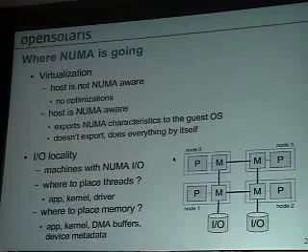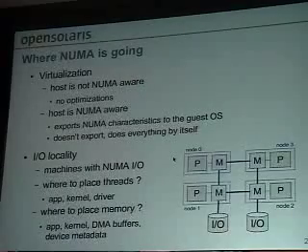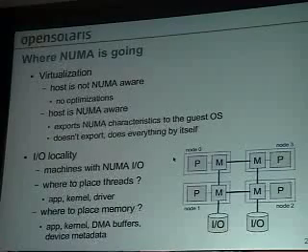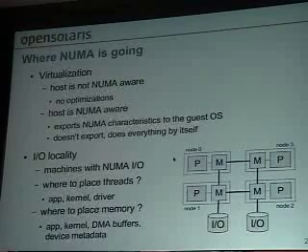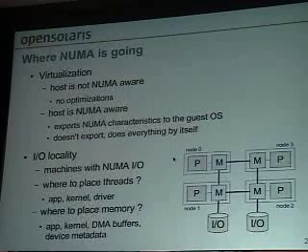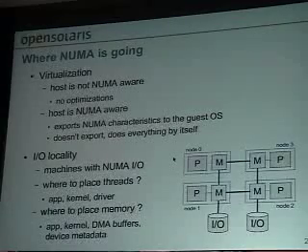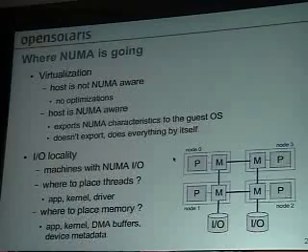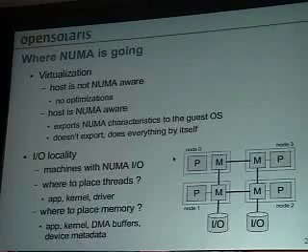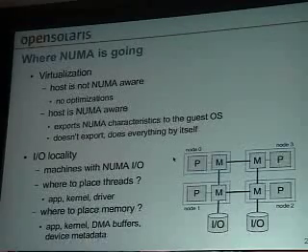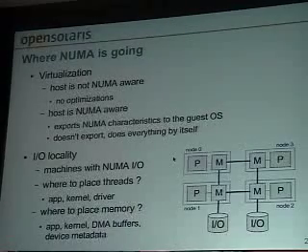And then there's I/O locality, which is very interesting. We're starting to see machines with topologies like this. So you not only have different latencies to access memory in different nodes, you actually have different latencies to access I/O or devices. For instance, you have one cost of accessing I/O from this node, then accessing this disk from this node. So what do we do in this situation? We move threads around. We move the application, we move the kernel, we move the buffers, the DMA subsystem. This is something we're still working on, and still something we need to figure out.